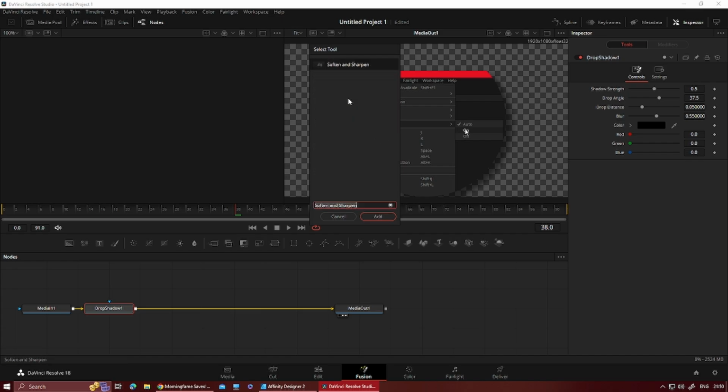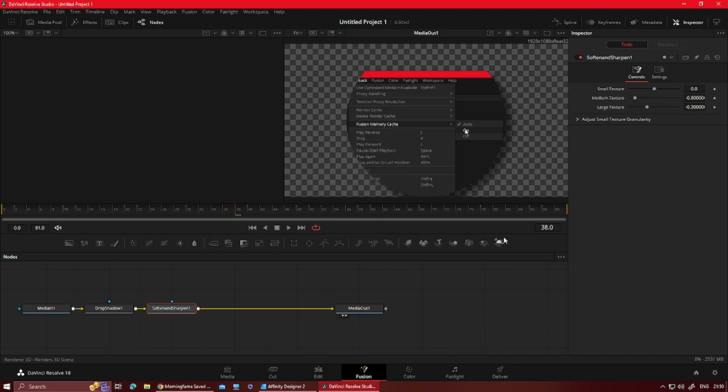You want to select sharpen and soften. Click add, and make sure you're selected on that item. You can just change it so it's a little bit more pleasing to the eye, because it's not really too blunt. You can adjust it like that so it's a bit sharper.